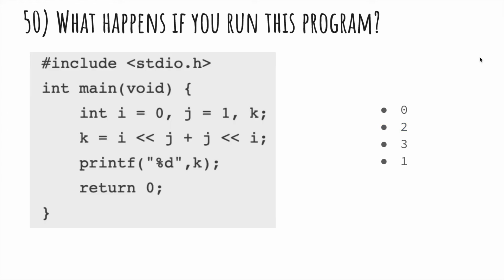In the next question, we have bitwise operators. It's important to note that bitwise operators, in terms of order of expression, come after addition and subtraction. So in this case, we'll add 1 and 1 first. So 1 plus 1 is 2. So then we'll have I, which is 0, and we'll shift 0 to the left by 2, and then shift it to the left by 0. So in terms of bits, it's 8 bits for I, so it's 8 zeros. And when you shift to the left, you'll just add on zeros at the end, and you'll still have all zeros. So I will be all zeros at the end, so you'll just have 0.